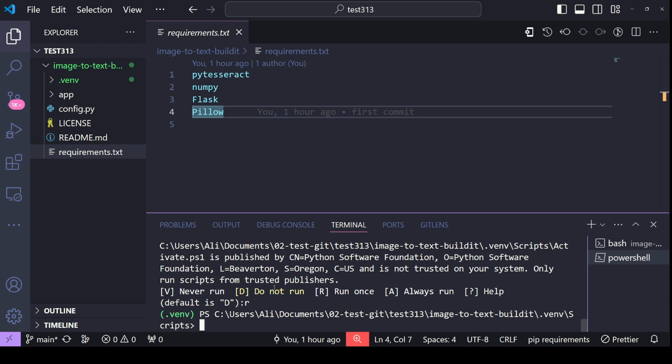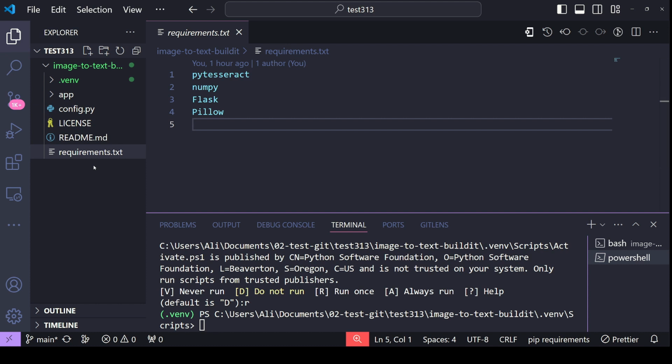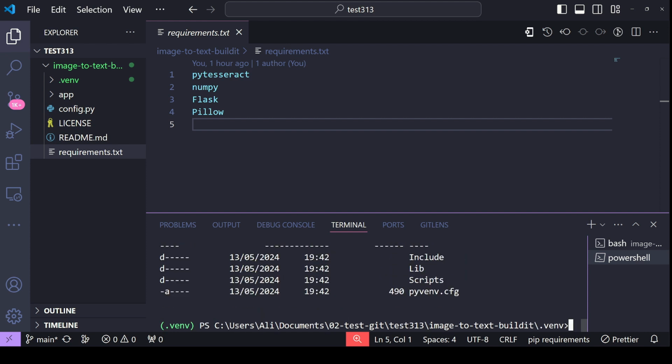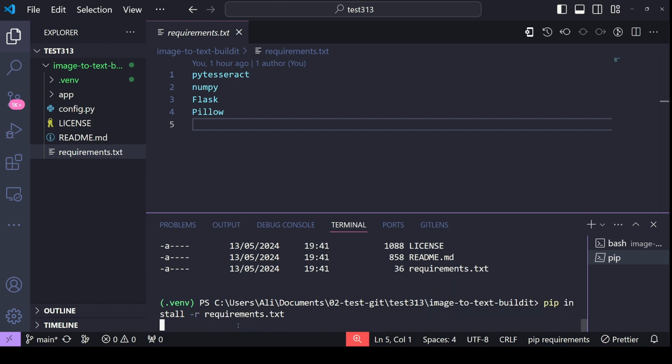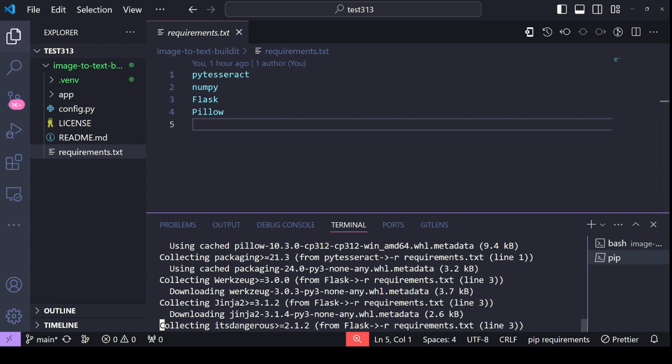So now we will install the dependencies that we need for our project, and you can see in this requirements.txt you have everything listed here. We want to make sure that we are in the main folder again. So we will go back, and now we can type in pip install -r requirements.txt. This will install all the dependencies that we need for this project.